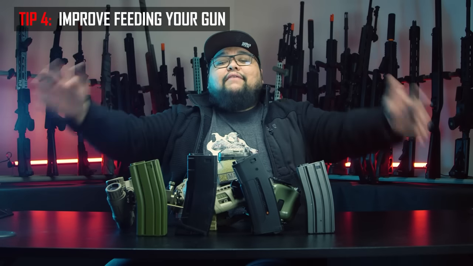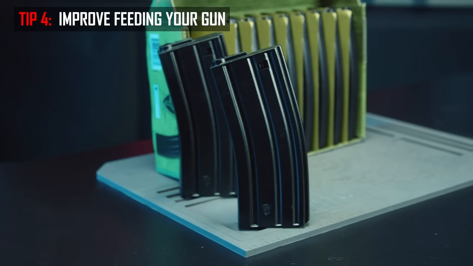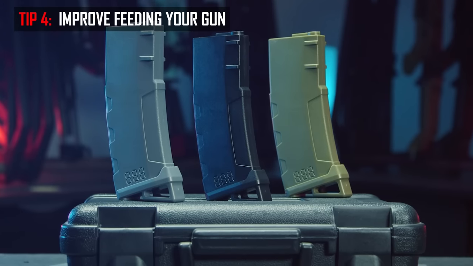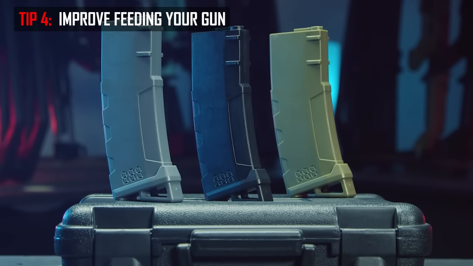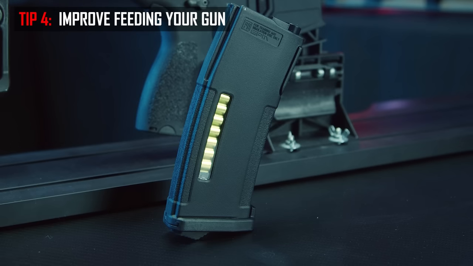So there are plenty of different aftermarket mid-cap magazines, like Elite Force has a box set of theirs, Lancer Tactical has their high-speed magazines in box sets and individually, probably the best bang for your buck. And then if you wanna go really Gucci, PTS has their EPM and EPM-1 magazines.